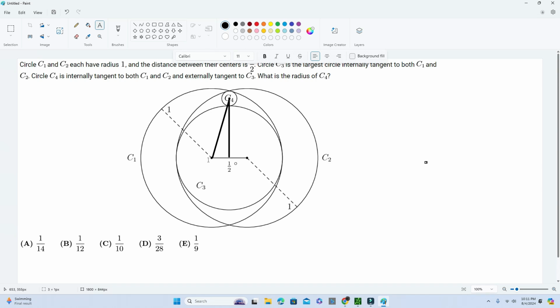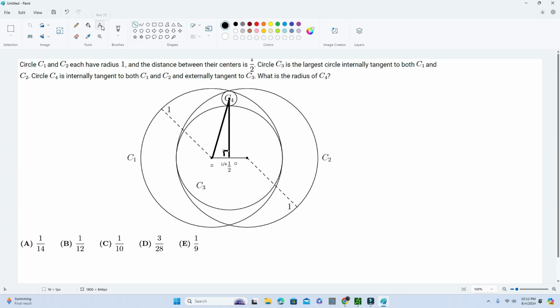And we can write D here for this triangle. So this is point D, O, C4. Now, since we know that we marked it exactly at the midpoint of this, we know that this length here would be 1 over 4. So we'll also write that out here. And the idea here is that since we know that this circle and this line here are parallel, we can make these conclusions. And we'll also know that this would be a right triangle. So let's just draw that out. Alright, so we know that this here is a right triangle.